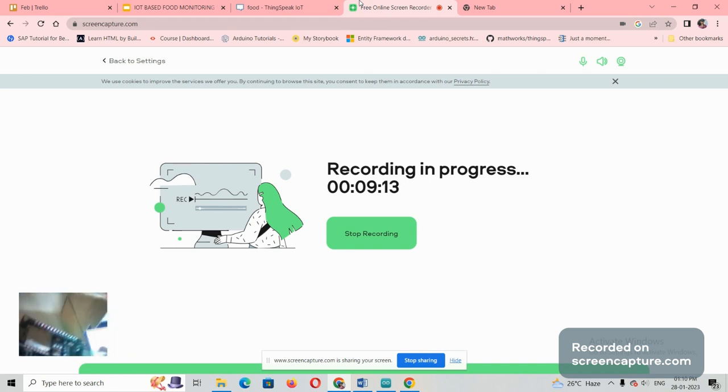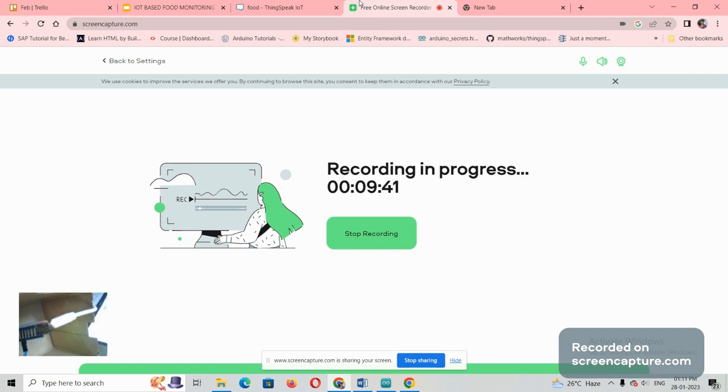And this is the NodeMCU. Here, as you can see, the D0 pin is connected to the temperature sensor. The temperature sensor is here. This is sensing the temperature and humidity. It is called the DHT11 sensor. And in this NodeMCU, as you can see, there is the ESP8266 module. This chip is called ESP8266.